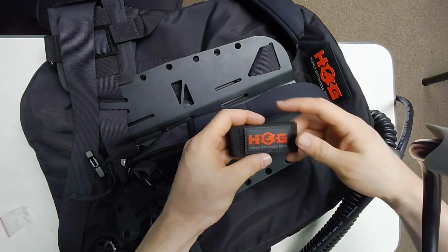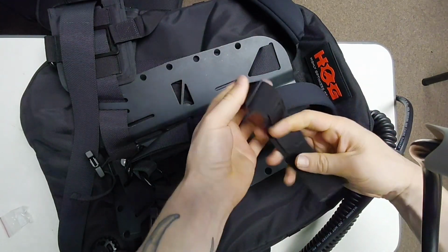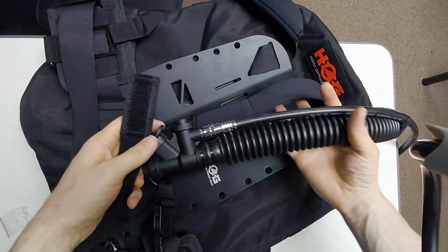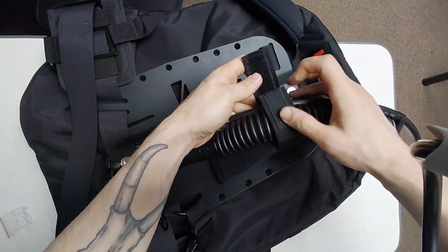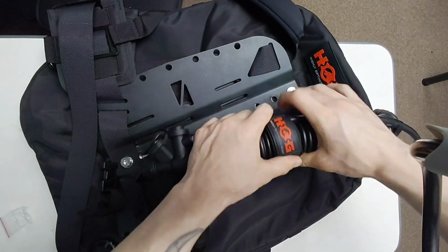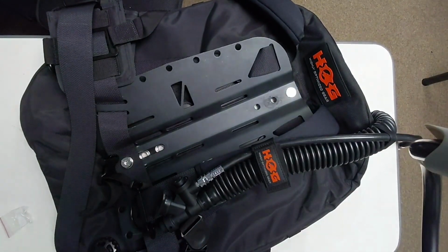Don't forget that you have this nifty inflator hose retainer. You can now go ahead, mount that like so with the Velcro. Looking good.